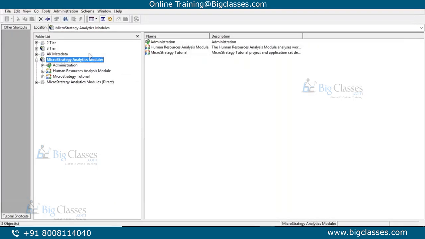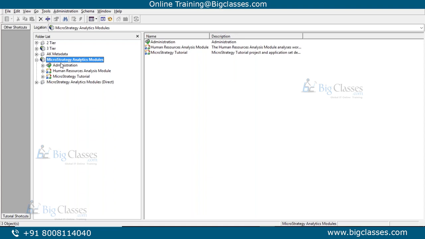There we go. So the MicroStrategy analytics module, and when I say it's a project source, is basically connected to my metadata instance. So now let's try to connect with the real-time scenario. Whatever projects you have worked on within your organization, you see different instances, right? One, we have development instance, testing instance, and production instance. So for every instance in MicroStrategy, we try to create a project source. So a project source is a connection to my metadata, which actually hosts the respective environment.